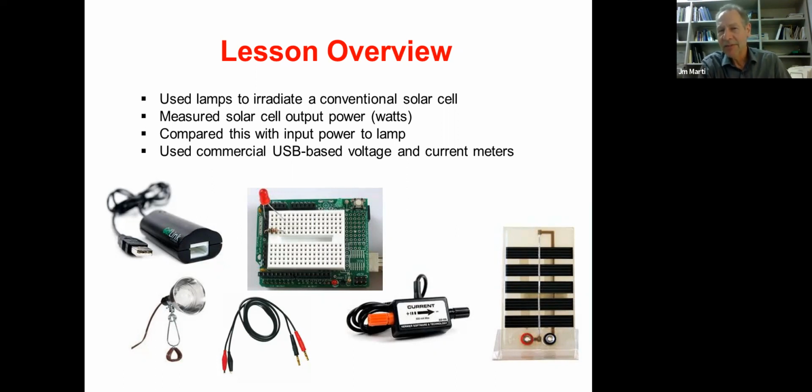No allowance was made for the fact that incandescent bulbs themselves are very inefficient. So a lot of the energy goes off as heat. That would be the next iteration of this kind of process. Could you measure the heat evolved from an incandescent bulb? But at any rate, this was photovoltaic related, inspired by the RET's summer research project, but not at the level that he was working with in the lab.